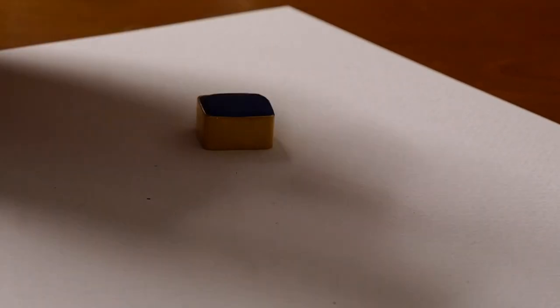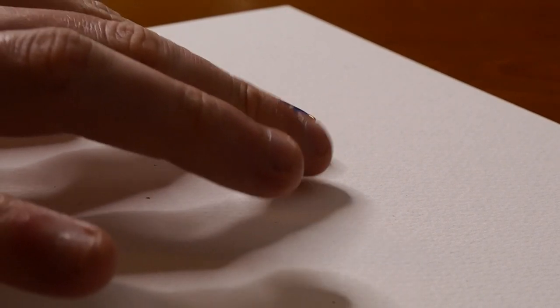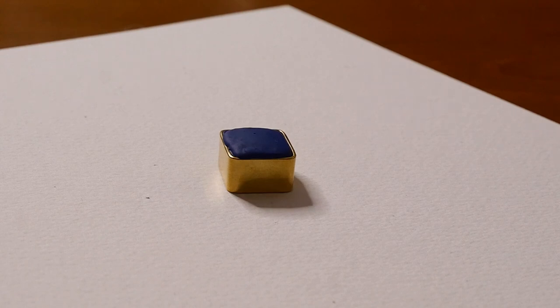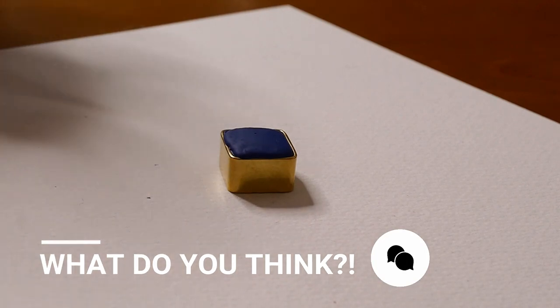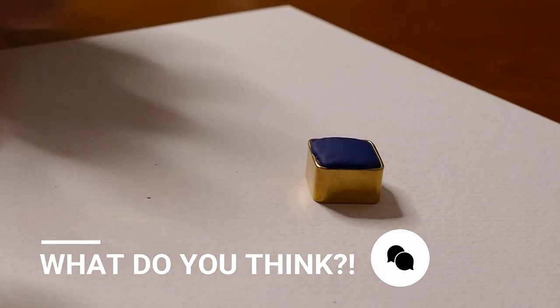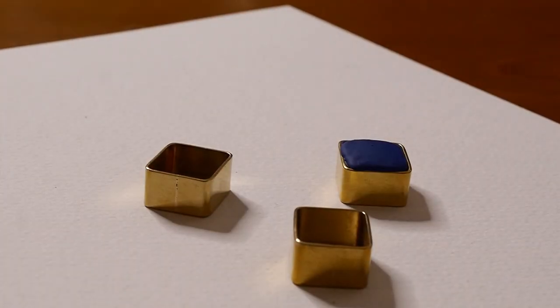And yes, the question did cross my mind of maybe selling paints like this, selling my handmade paints in brass pans. What do you guys think? It would be more costly than what I sell them at now, and I won't want to do it with every colour, but I was thinking of maybe doing some limited sets or limited runs with brass pans over plastic pans. Let me know what you guys think in the comments down below.